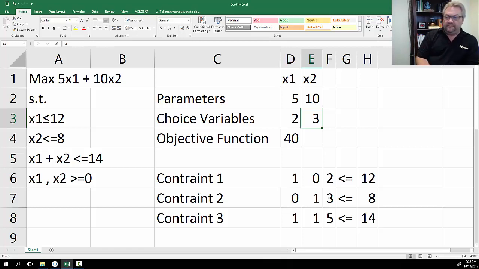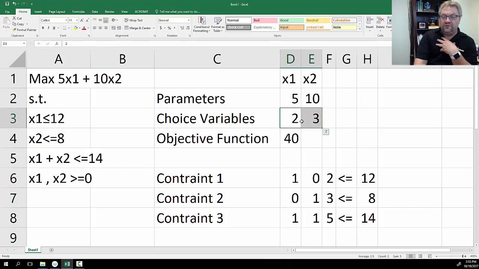So this is how we set up a linear programming problem in Excel. And I want to strongly encourage you to follow this setup. Now, if you have done this in a different way, then go ahead and use whatever way is most comfortable for you. But if you've never done this before, I'm going to recommend that you do it this way. The reason is I just think this is so simple. Here I have my choice variables, x1 and x2. Here are the parameters for my choice variables in my objective function.